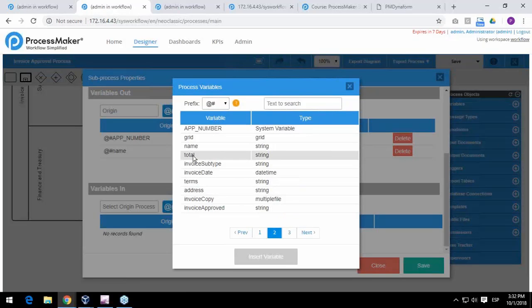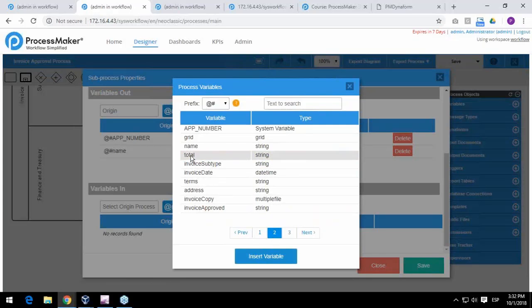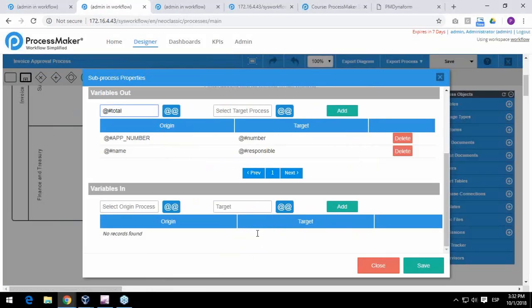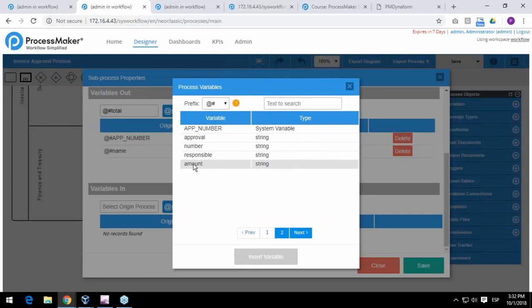Okay, it's going to be total. And here I'm going to enter another one, and it's going to be amount here.